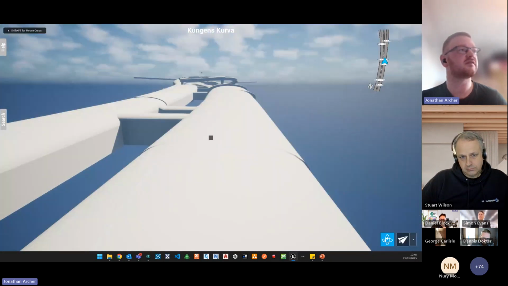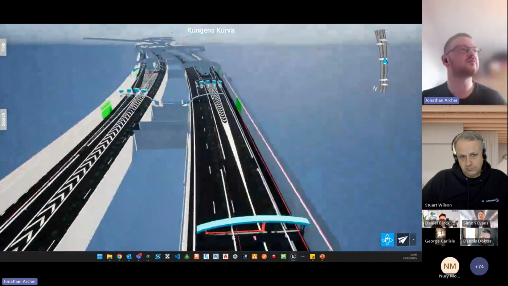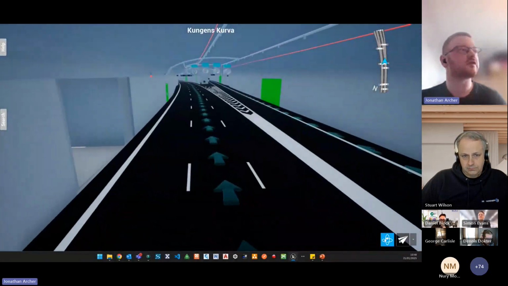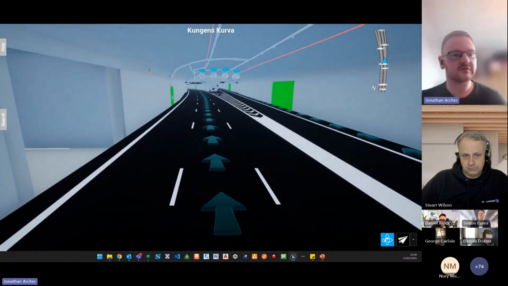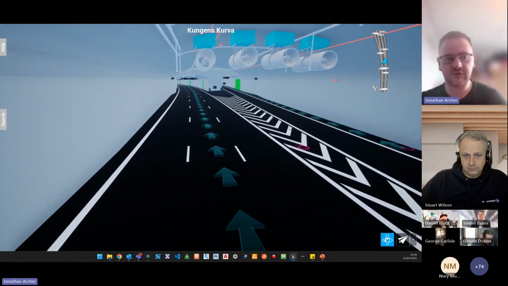I can give you a little bit of an idea of scale there from outside, and what it looks like with the roof on and off. So I can navigate up and down here. We integrate over 20,000 assets into this model. They are all individually represented. So these fans on the ceiling are classed as their own asset.